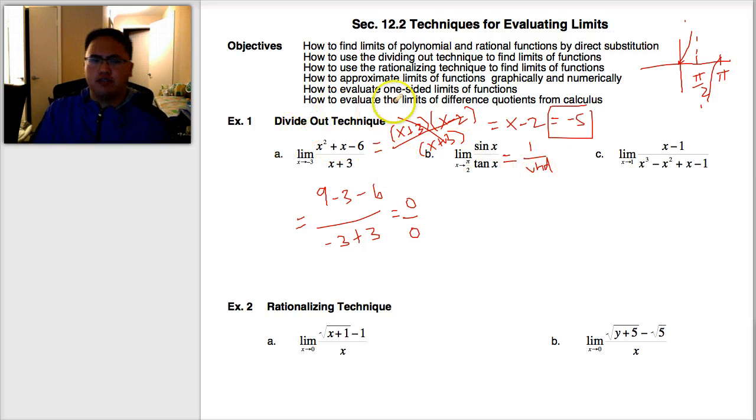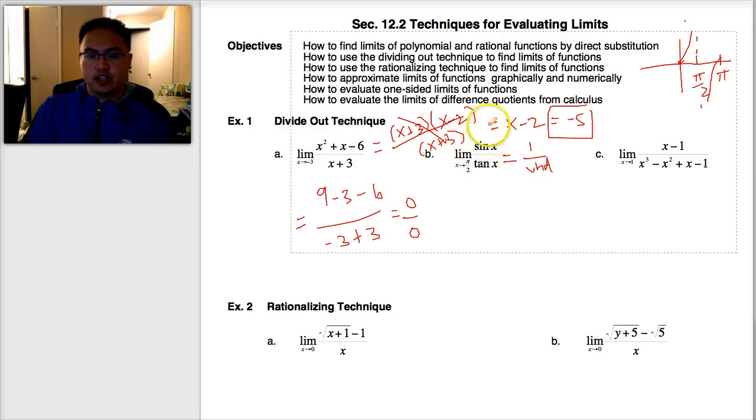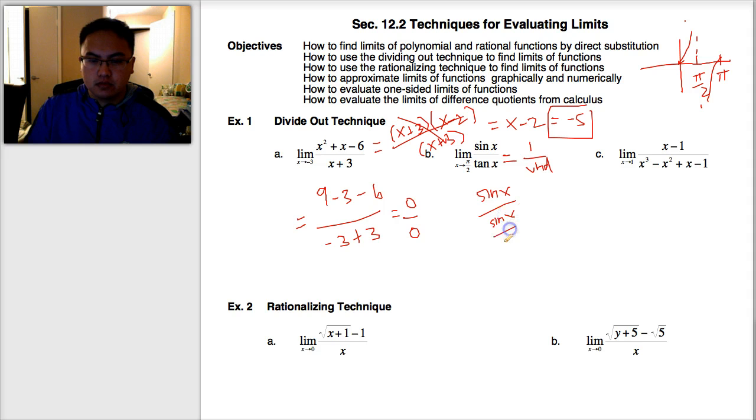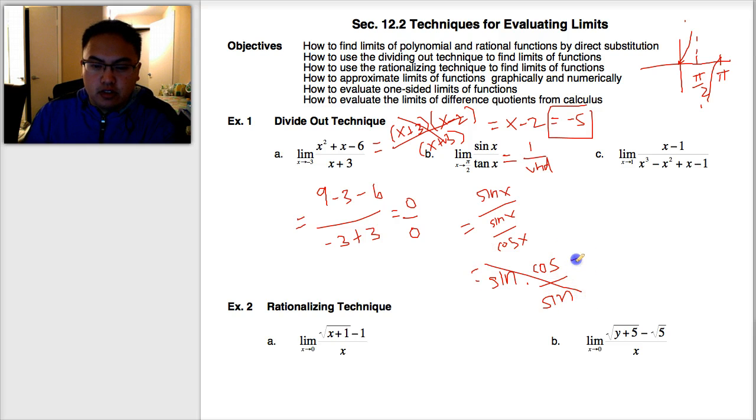Okay. Again, I'll use this divide out technique. You'll notice here I can't factor. But you do remember when we did trig stuff, tangent means the same thing as sine over cosine? So let's rewrite this real quick. So these two mean the exact same thing. Sine over cosine. And then when I have a fraction within a fraction, remember I could flip and multiply. This means the exact same thing as sine times cosine over sine. Right? My sines cancel. So this whole thing just means the exact same thing. Instead of saying sine over tan x, I could have just written cosine x.